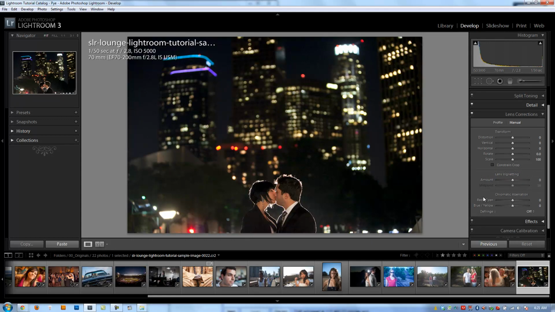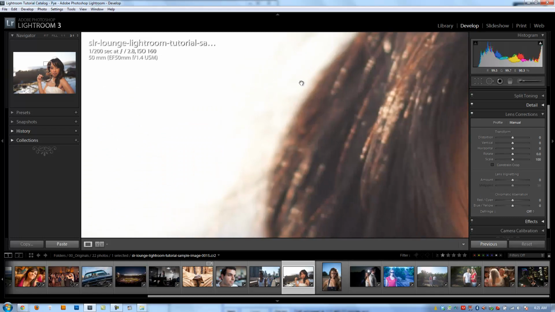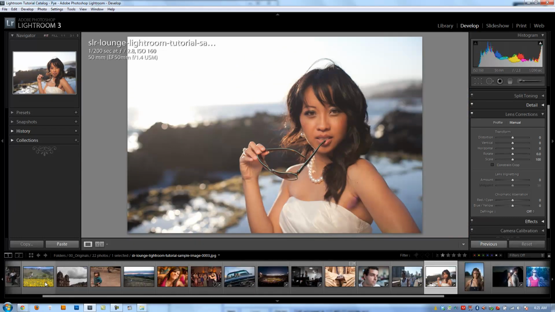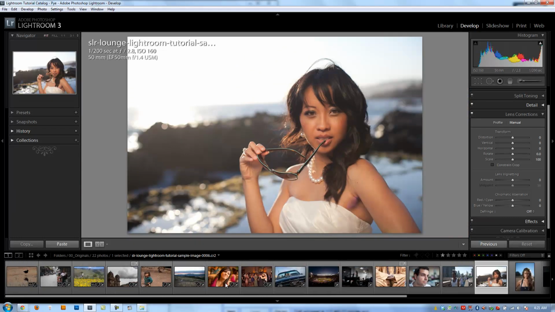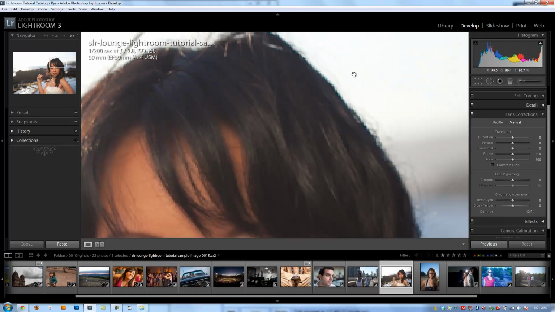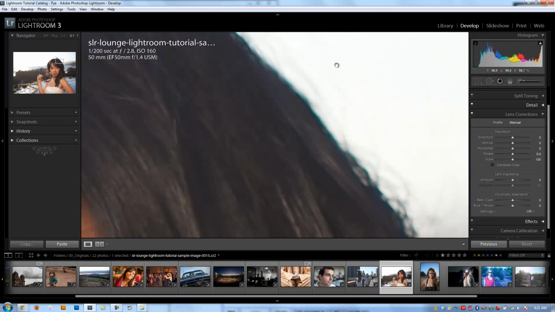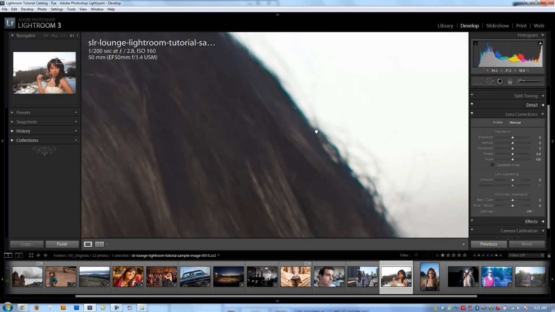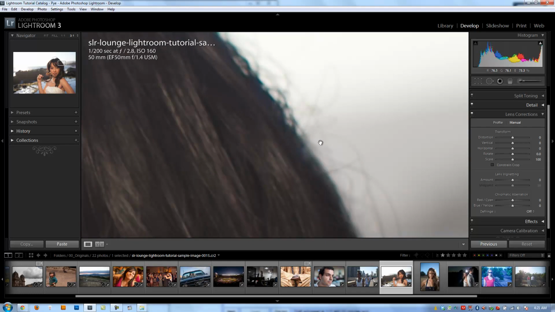Let's move on to Chromatic Aberration. Now, I don't think in this grouping of images that I actually have any images that have a significant amount of chromatic aberration. But basically, if you're shooting with certain types of lenses, around edges, particularly where there's highlights, like where there's a bright area around a dark edge, you might notice a chromatic aberration where you see a blue or a red or yellow color along those edges. That's the chromatic aberration. You see this kind of edge halo.